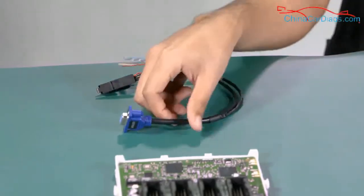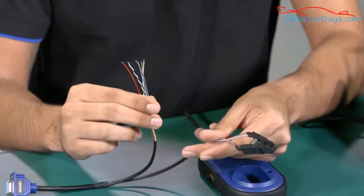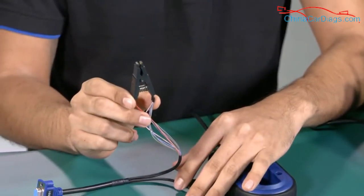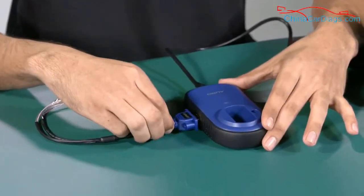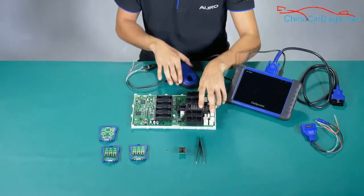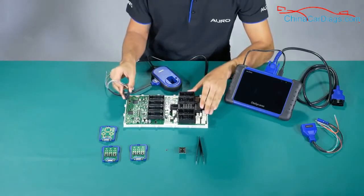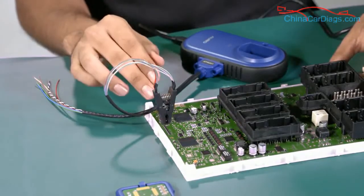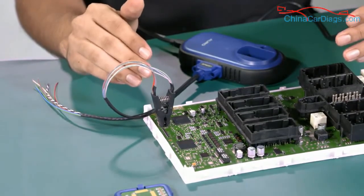Now I'm going to show you how to use the APA001 accessory, which has two wires. One is to be used with the MCU, connected directly to the ECU. The other one is a clamp, which is used to read the EEPROM information. First, we need to connect it to the APA200 like this. In this case we have an ECU as an example. I'm going to show you how to use the clamp to read the EEPROM information. We need to make sure we are connecting to the right EEPROM — now it's connected. If the connection is not correct, the information we read will be wrong and we won't be able to do the key programming.